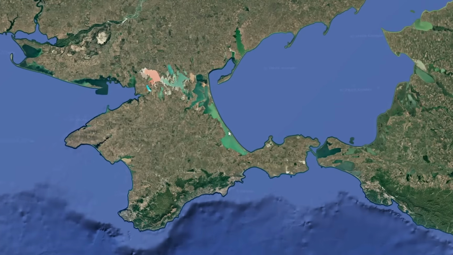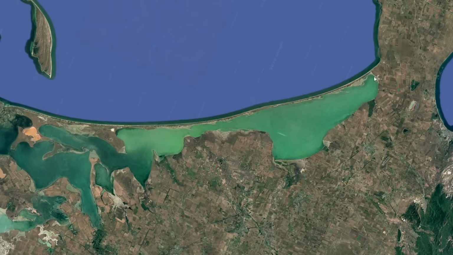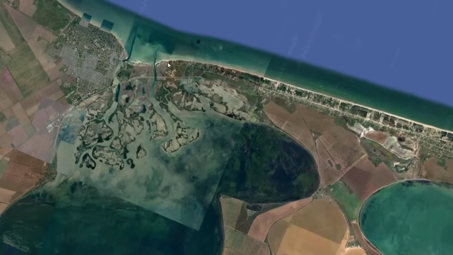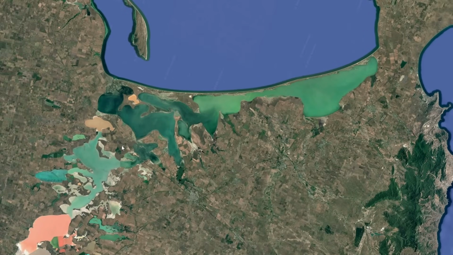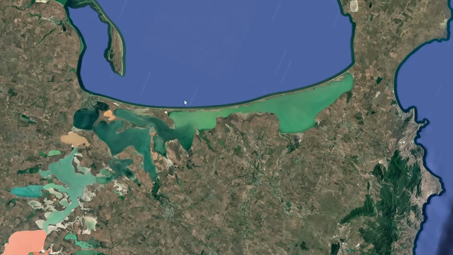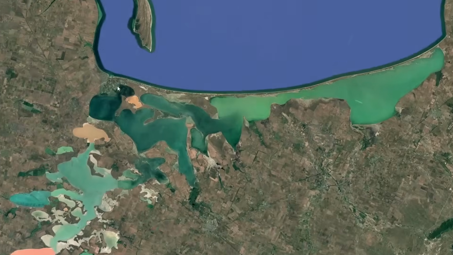A lagoon is a large bay that is cut off from the main body of water by a sand spit. Now this sand spit will always have one, but may have multiple openings to the main body of water. But these openings are very small. Coastal lagoons are still considered to be embayed because rivers do flow into these lagoons. But the vast majority of sediment comes from marine sources. But essentially, what makes lagoons distinct from estuaries is how limited their mouth is.